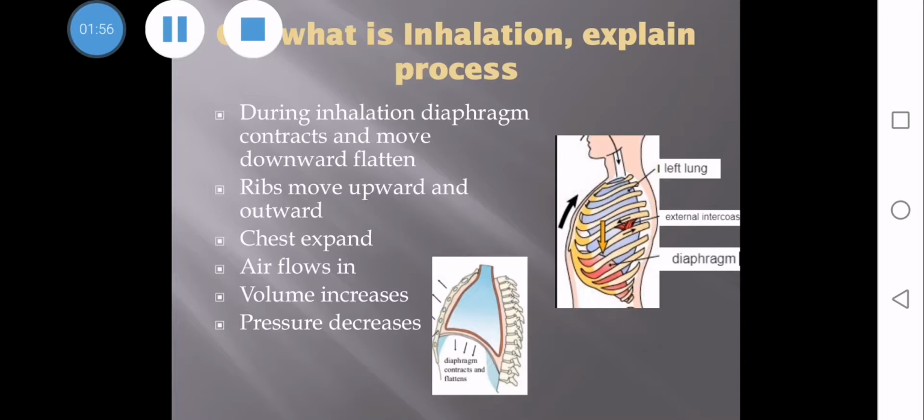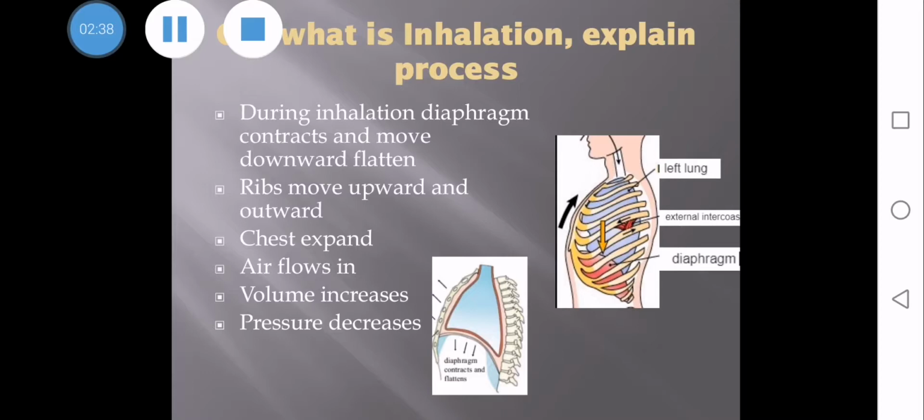Here are some questions. What is inhalation? You have to explain the process. Inhalation is inhaling the air. You have studied a lot about the inhalation process, in which we inhale oxygen, obviously through the nasal cavity, and then it moves through the larynx and trachea, further into the bronchioles and then lungs, and finally to the alveoli, where the diffusion of gases occurs. The carbon dioxide is diffusing out, and from the lungs oxygen is entering into the blood.